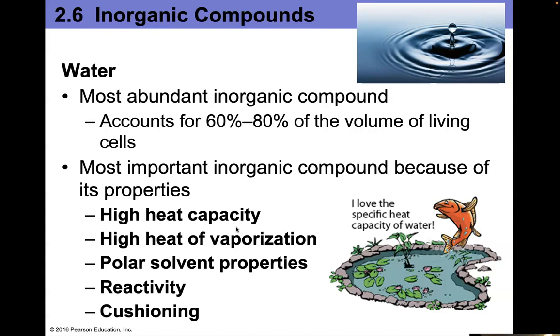Polar solvent properties are just that water molecules are polar, and remember that, so they're slightly charged. They have a slight positive and a slight negative charge, right? And that makes it so that water molecules want to interact with other water molecules, right? Or they want to interact with other things that are charged. That's why water likes to dissolve salt, right? Because remember that oxygen on the water molecule has a slight negative charge and the hydrogens have a slight positive charge. So this makes water reactive. It likes to interact with things because it's actually charged itself.